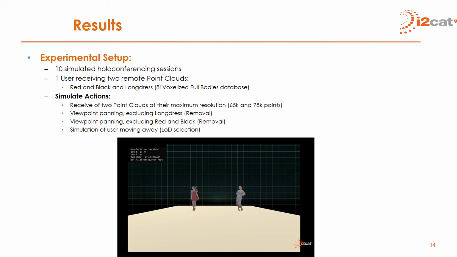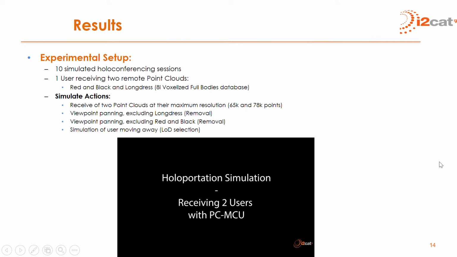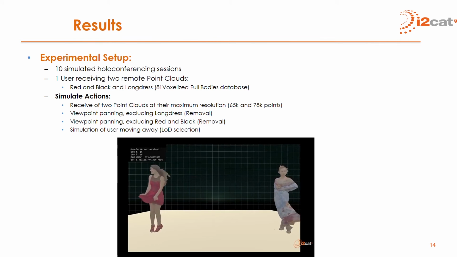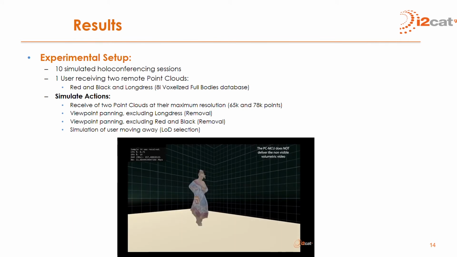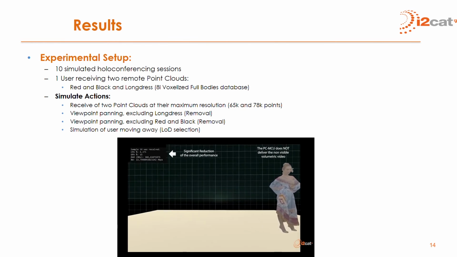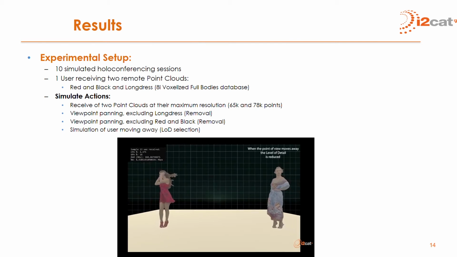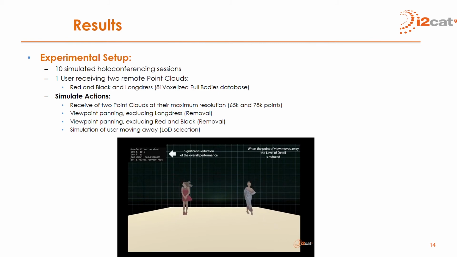This first part of the video that you're seeing is the one without the point cloud MCU. And now you can see the same simulation with the point cloud MCU. You will see a visible delay in the representation that will be discussed later, and also some roughness in the way the non-visible area removal and the level of detail selection is applied. This is a video of one of the first tests that we have provided, and in the future work section of this presentation, we are going to discuss how we plan to attack these specific situations.